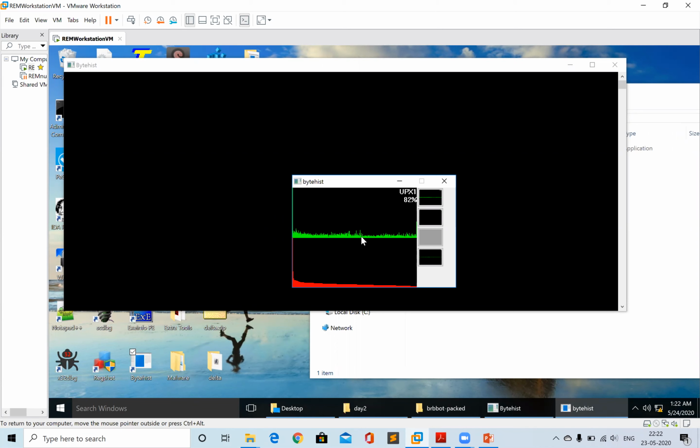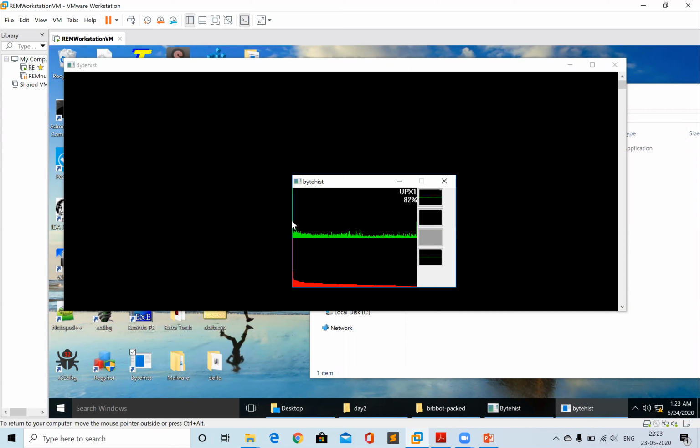By gaps, I mean that in a normal executable, certain bytes might have a very low count. Maybe the NOP sled, byte value 90, might be only 5 or 6. There is nothing like that here. It is almost uniform.